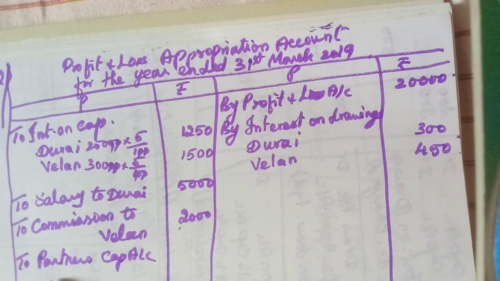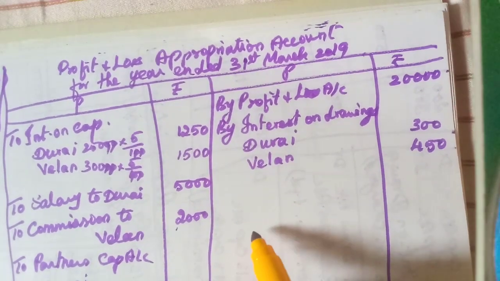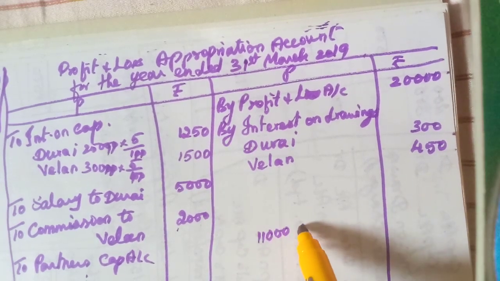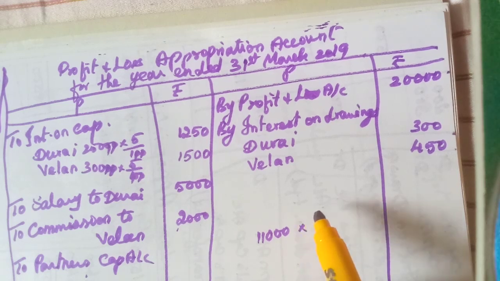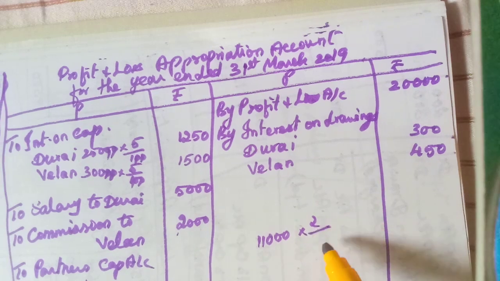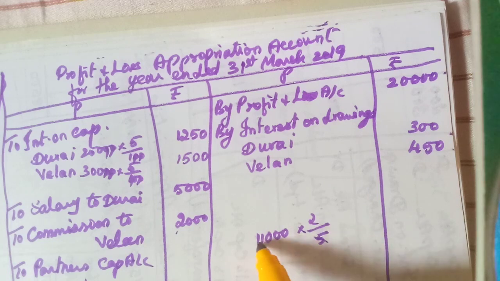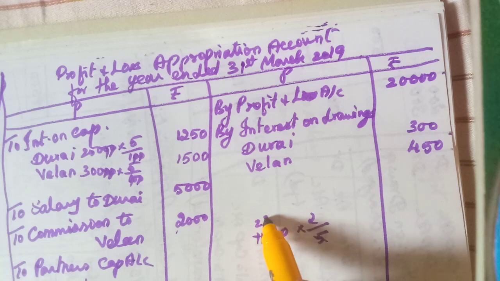Durai. We need to calculate, isn't it? How much? Here only I am showing. Okay, 11,000 into which ratio? 2:3. A, adjustment A is given, isn't it? Profits and losses to be shared in this ratio 2:3. So 2:3 means 2 divided by 2 plus 3, how much? 5. So now you simplify. 1 5 is 5. Here 2 5s are 10. Balance 1, 10. 2 5s are 10.